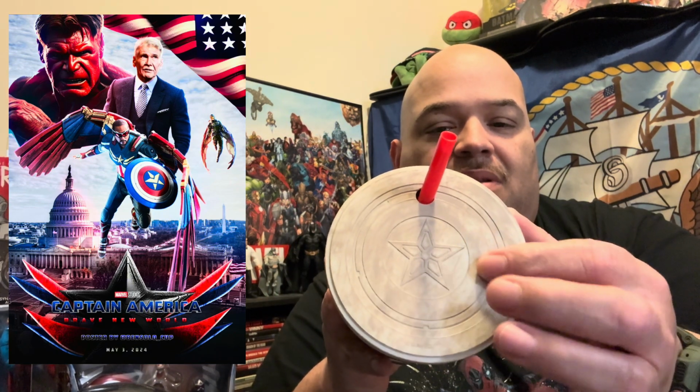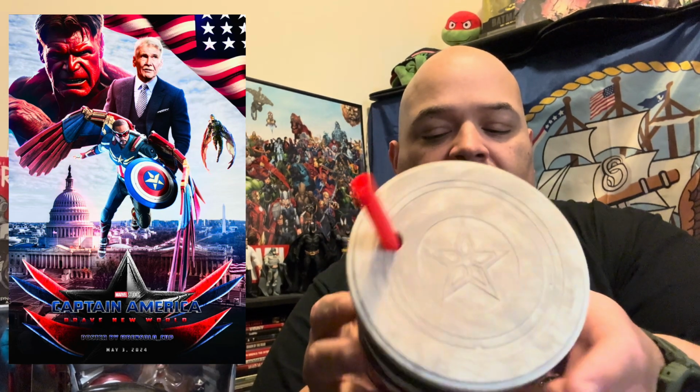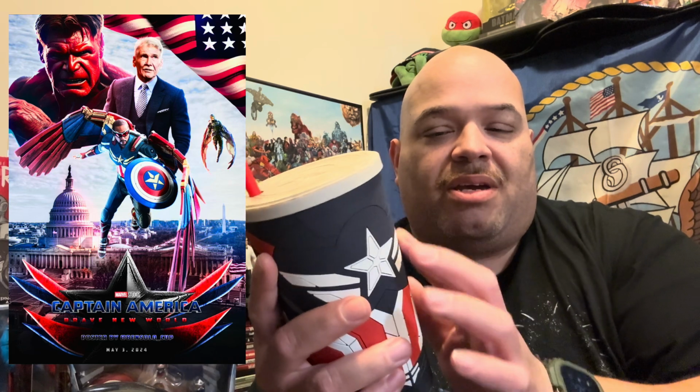It's kind of a smooth material on here, and you can feel the grooves. That's really cool. And the top is kind of weathered, I guess. That's what they were going for. It comes with the typical hard plastic straw, and the cup is pretty hard plastic, with the exception of this rubbery material on there, which is dope. This is the first time I've seen them do that for one of these movie cups.